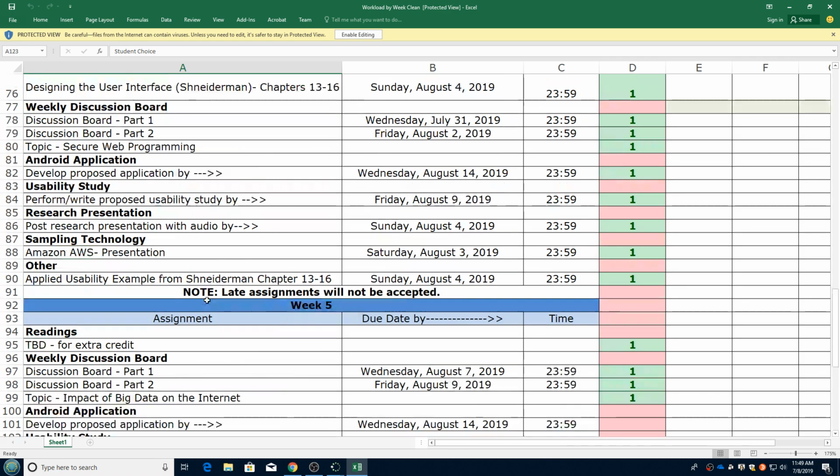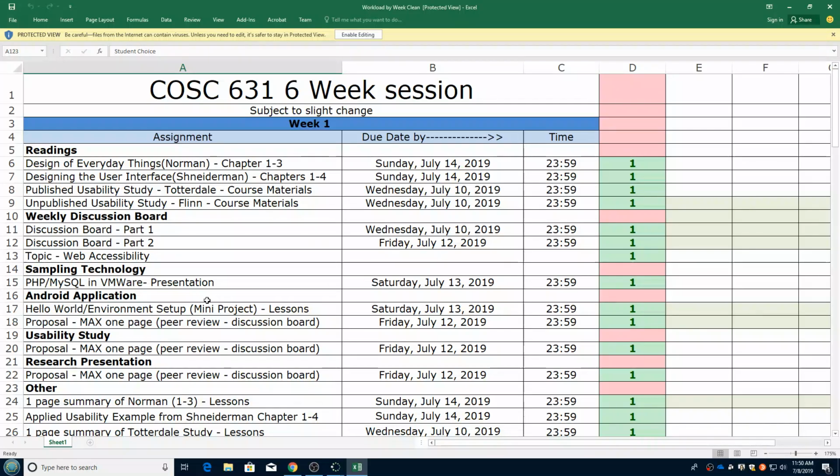So you can see how this first week and a half, it's really packed, but they don't have a choice, unfortunately. We have 3 big projects. That means we have 3 proposals and all the other stuff. But notice how everything's very consistent. It's always due on the same day. You can refer to this. You can refer to the syllabus.